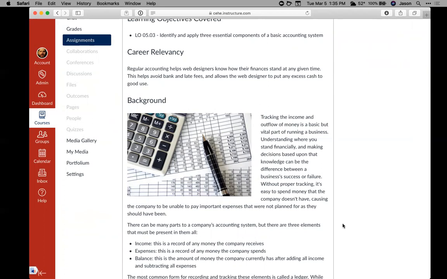So there are tons of different software programs that do this for small businesses. The big one is probably QuickBooks. QuickBooks is a really, really popular small business software program that adds a lot of depth to accounting for a business. For this, we're just going to use Excel. You can totally use Excel. It's pretty basic, but Excel does a lot.